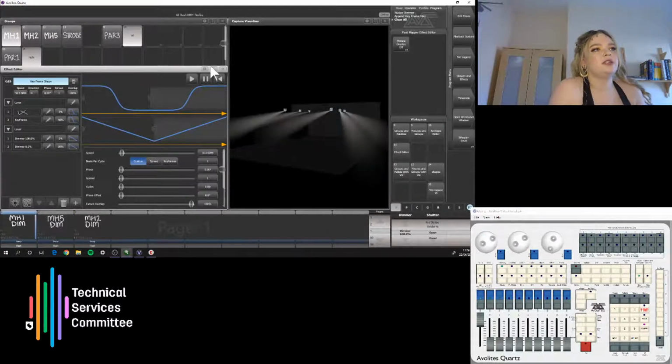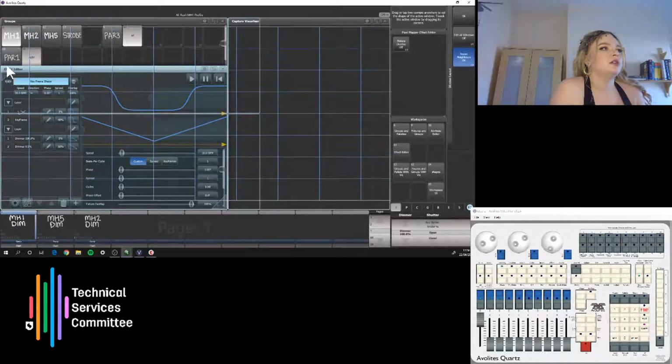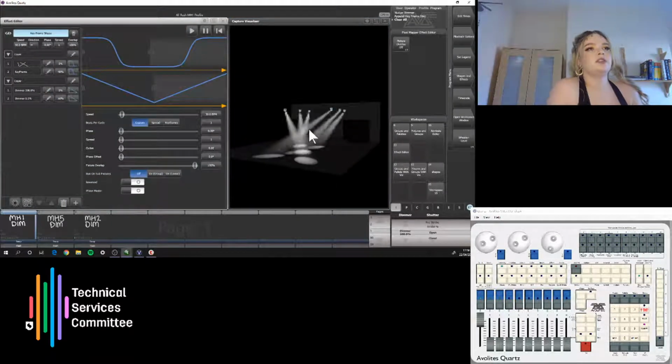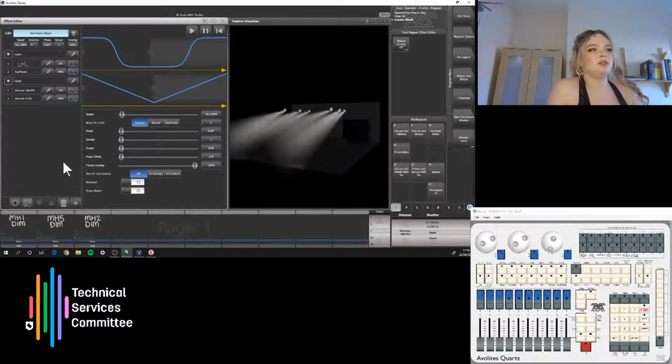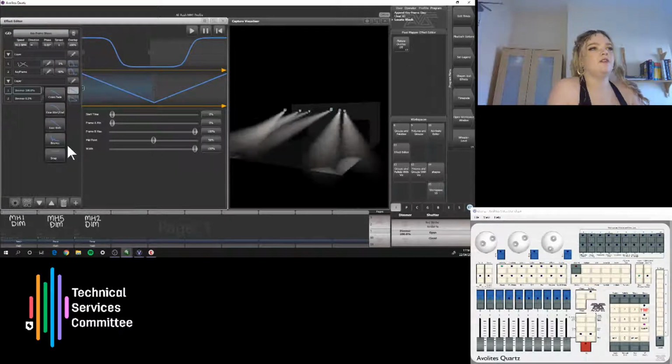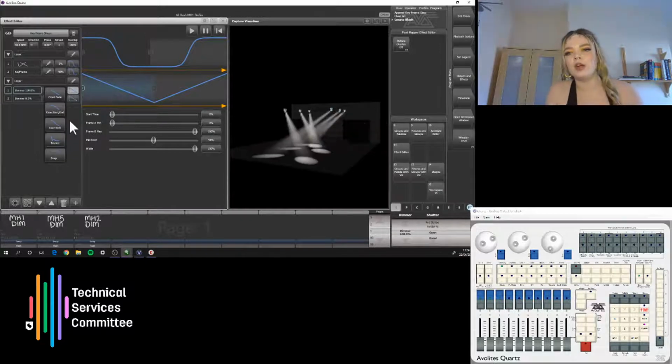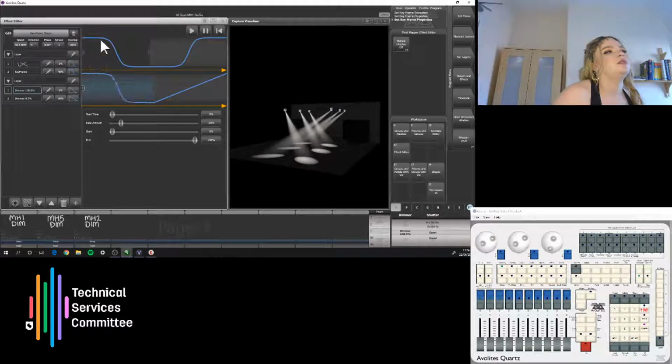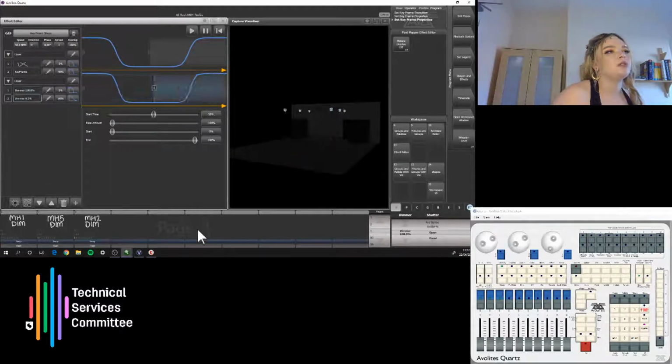And now, as you can see, let me just make this bigger again. So now, as you can see, it goes on and off as you go. But because the thingies are different, it kind of fades into one. It doesn't stay at full for very long. It doesn't stay off for very long. So I'm just going to do the same thing again. Ease both.